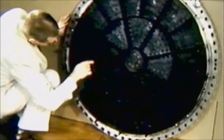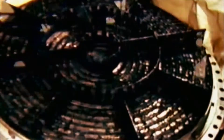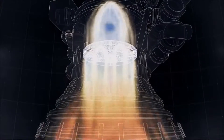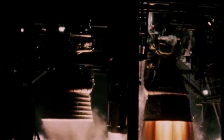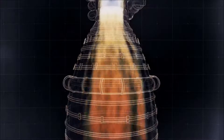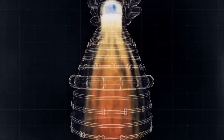But how can they be certain the F-1 will work every time? They try deliberately causing the problem by setting off a small explosion inside the engine while it's running. Can baffles stop instability after it starts? We drove it unstable with a bomb — we inserted a bomb right into the center of the injector and blew it just at the time we ignited. With the engine running, the small bomb explodes and the burning becomes unstable. But in a fraction of a second, the baffles quickly dampen the instability. That would drive the engine unstable and then it would dampen out right away, where before it wouldn't. And every single time, those baffles dampened out the oscillations.